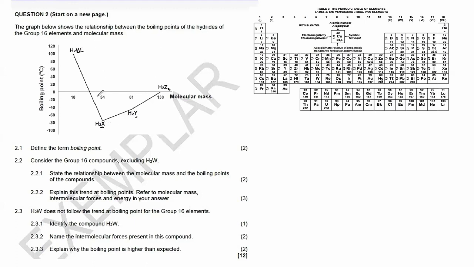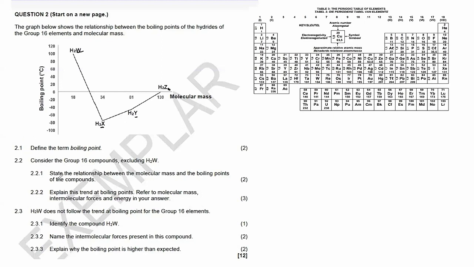So all of these elements, W, X, Y, Z, are in group 16. That means it can either be your oxygen, it can be your sulfur, any of those, right? But then the W, X, Y, Z do not represent actual elements. These are just unknowns. So we are just using them to represent the unknown elements there, right? So do not go ahead and be looking for this in your periodic table. There is no W, X, Y, and Z in your periodic table.